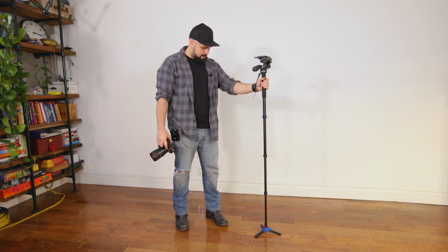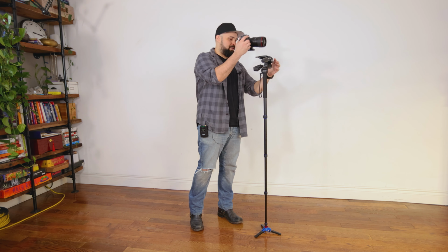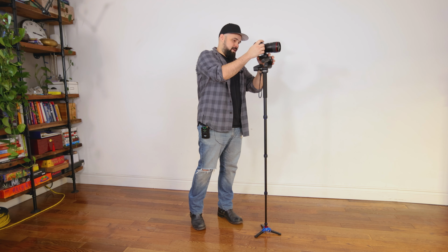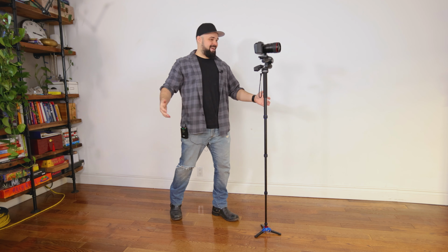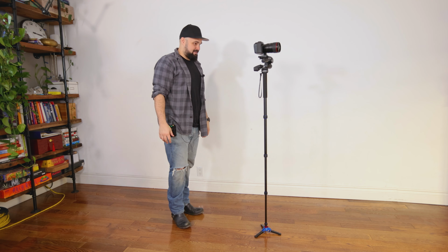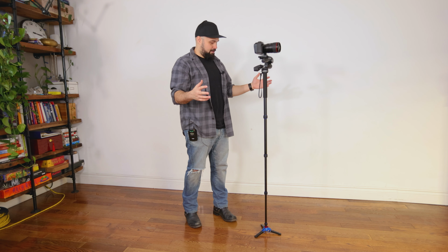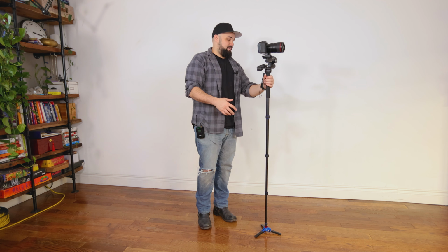So we have the monopod set up to my height, and we're going to pop a 35mm lens on there with the EOS R and the adapter, and will it stand? Hey, look at that. It stands on its own. And I guess that's cool in a way, but I would never, ever leave my camera like this unattended, standing on its own at this height, because it's just not worth it if it does fall.